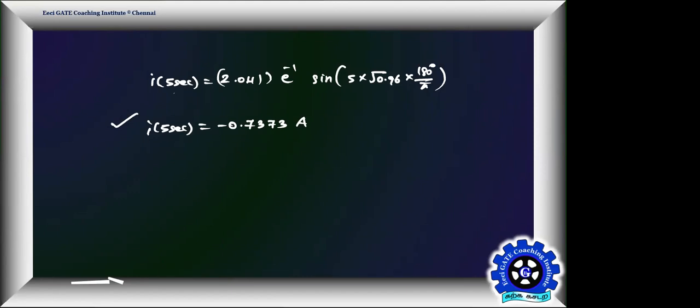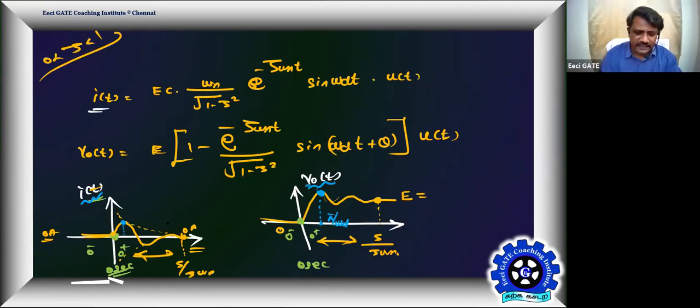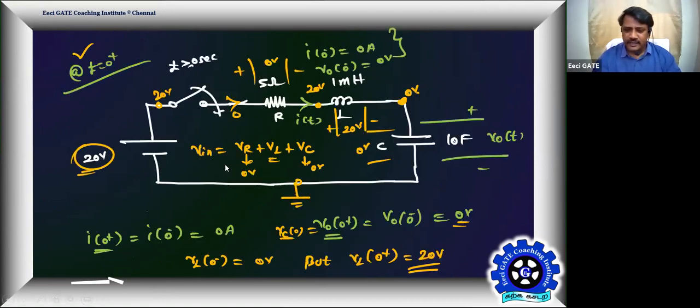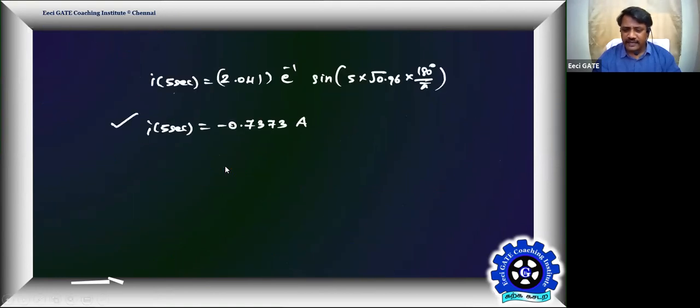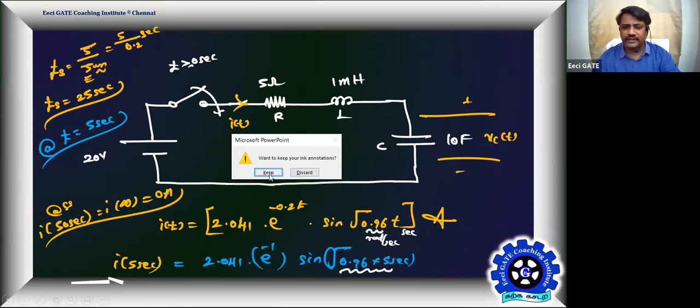That means the current is in its negative cycle. Possible, right? Never get surprised by seeing negative current. It is possible. It can have positive as well as negative cycles, sinusoidal oscillations. That's the purpose of this example. Okay, finding the current. Then once again, let me go ahead with the circuit.